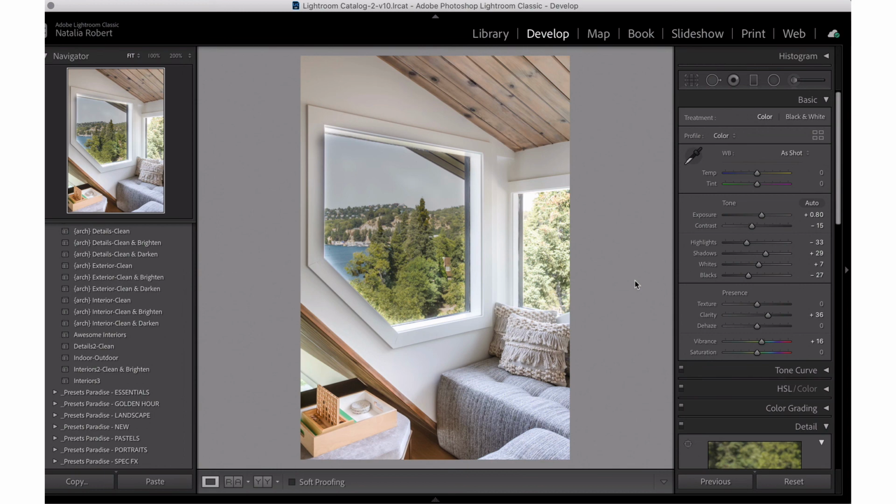So that's it. That is the radial filter tool. I hope this has been helpful. This is, again, not a tool that I imagine you're going to really need very often at all, especially for interiors. But like I said, I'm a fan of making sure that you have as many tools at your disposal as possible so that if the situation arises, you know what kind of tool to use for what situation.